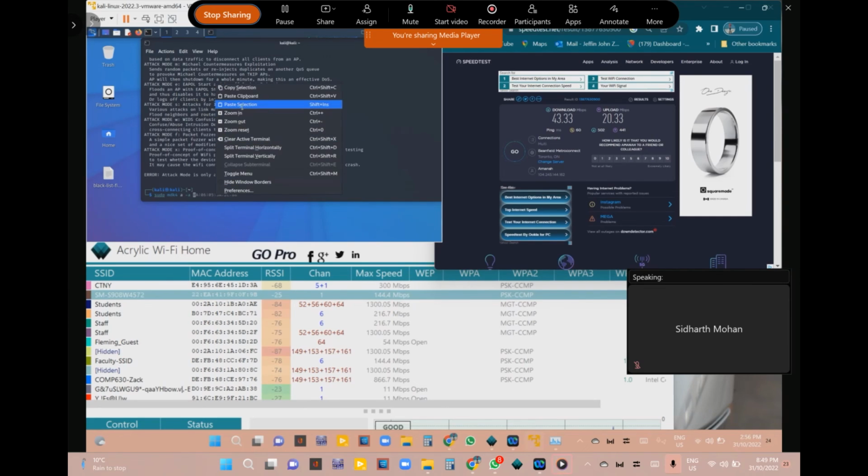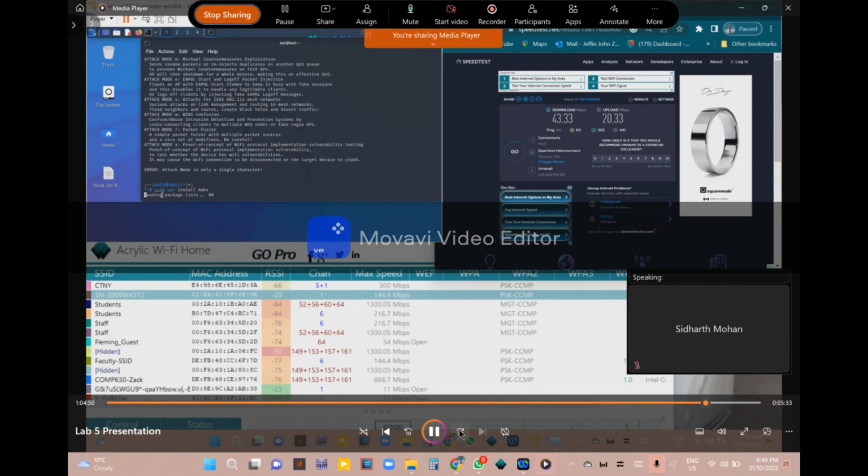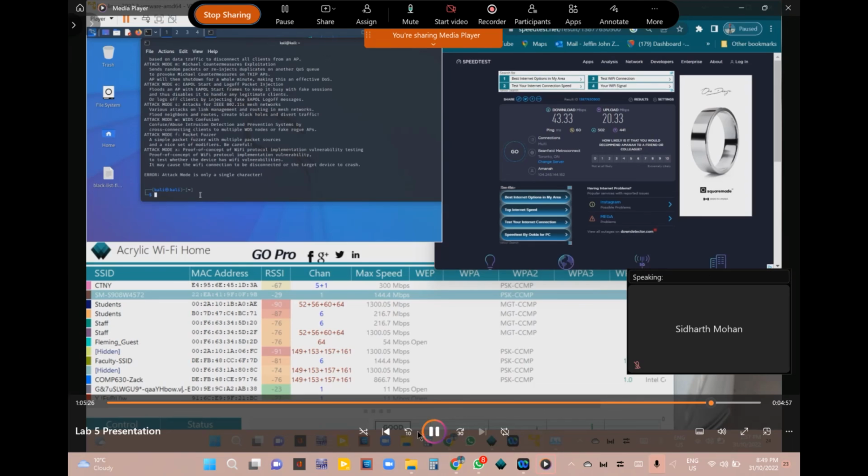Both the steps give us a similar error right now. So we are trying to install the mdk4 again and trying to rerun the command. We are encountering the error again.